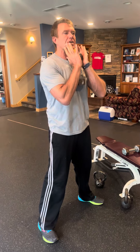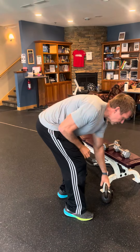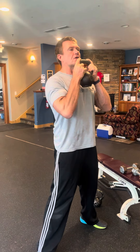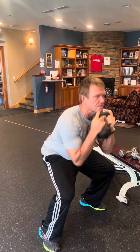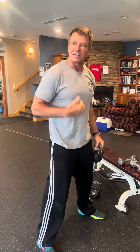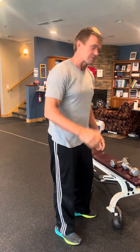You've got your goblet squat. You can hold your dumbbell against your chest. Try to touch those elbows to the inner thighs, pushing through your whole foot and tensing up your abs. Push out with your knees to go down. You can also use a kettlebell, keeping it tight to your chest — one mistake is people let it get away from their chest. Coming down, driving up. Remember to tense that body up as you start your lift. Take a breath in as you go down, exhale as you come up.